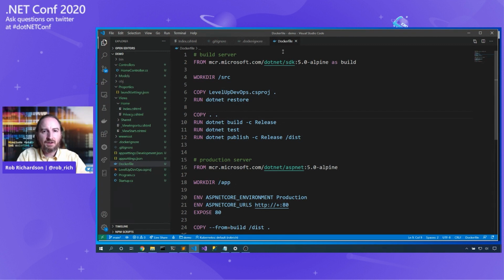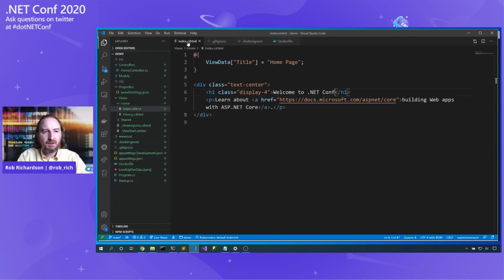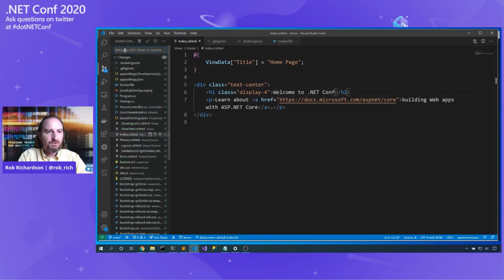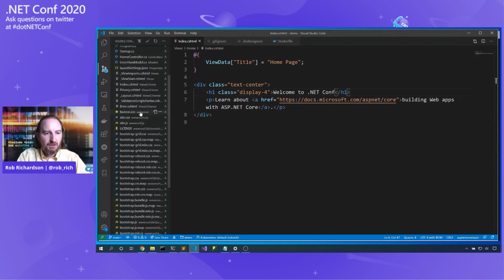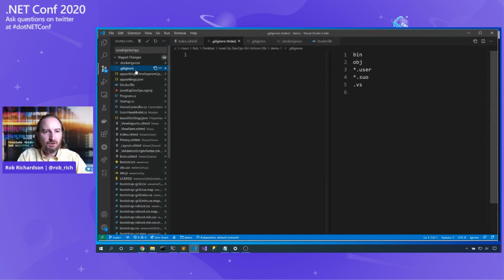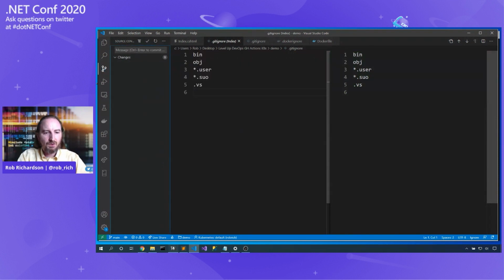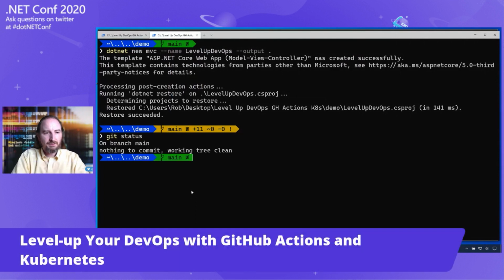So we've got all the content. We have our Docker file, we have our Docker ignore file, we have our git ignore file, and we have our website. Let's commit it. So level up DevOps. Let's stage all the changes. We can come double check and make sure we aren't submitting too much, that we're not submitting the obj or bin folder. Once we're comfortable with that, all of these are new files. So diffing it, we had nothing and now we have the file. Once we're good, let's commit. Cool. Git status, git push origin main.